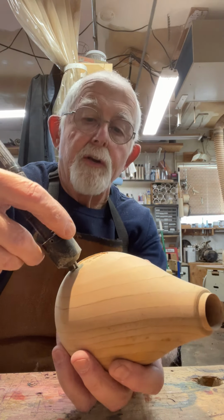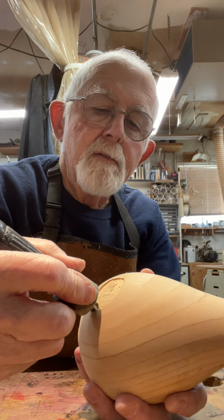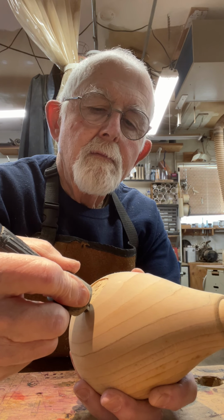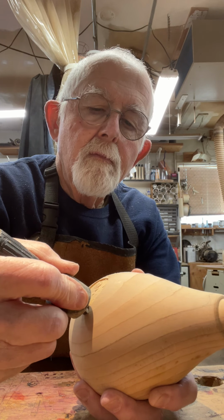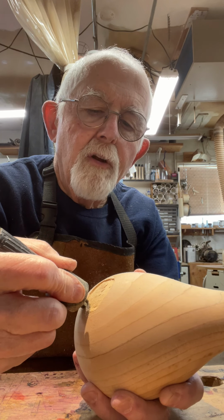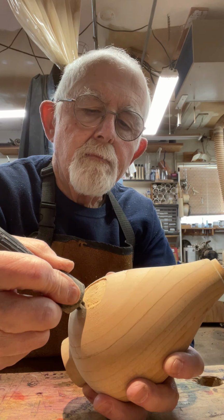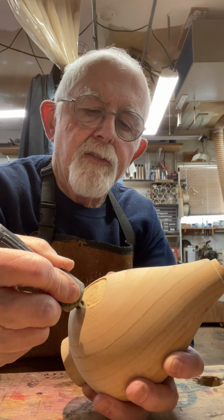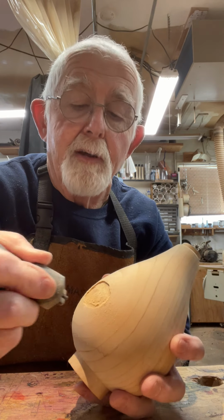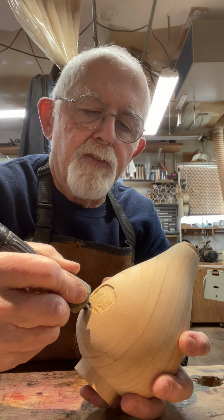I'll just kind of show you here a little bit, if I can without making too big a mess, how it works in action. So it's really quite simple. As long as I keep the guide shoe on the uncut surface, the depth is fixed. It can't cut any deeper than that. Oh, I suppose I could make a mess out of things and tip things, but as a rule, if I just kind of let the tool do the work and guide it, you can see.